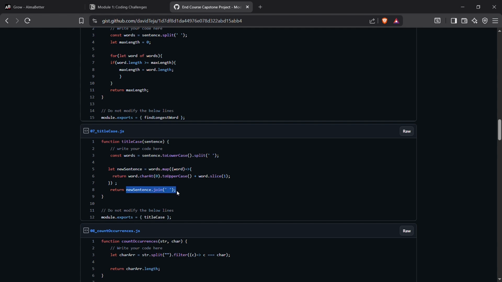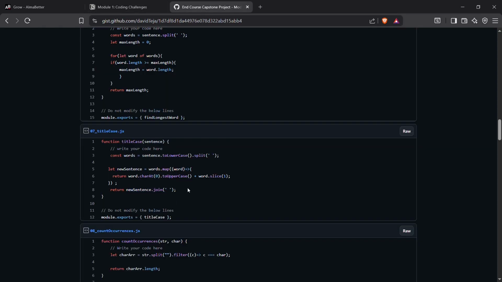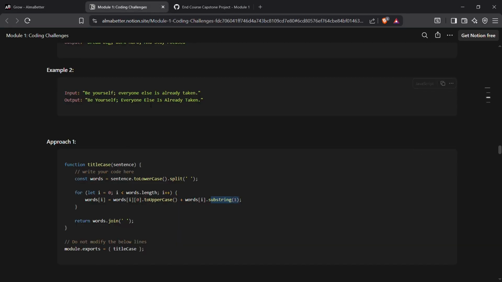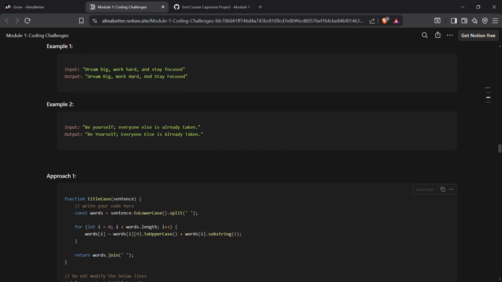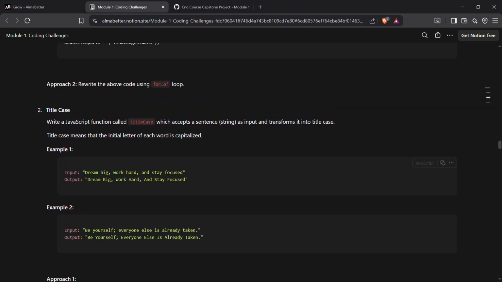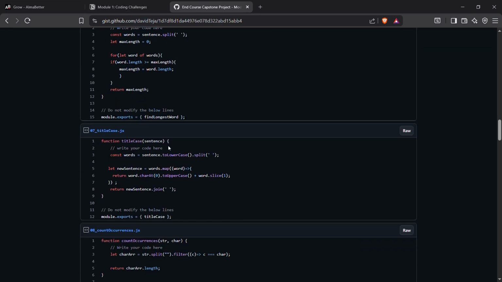So this method returns a combined string after joining it, and we are now returning our title case solution. So this is the alternate solution provided.